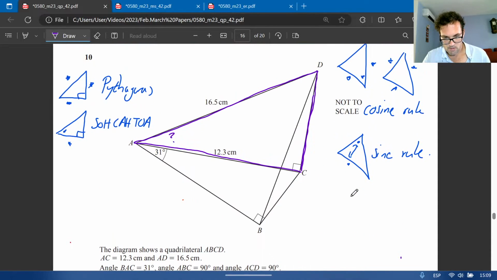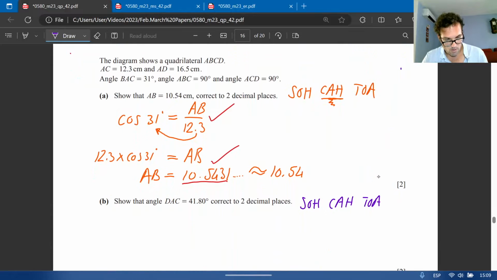Let's label the sides, right? The right angle is over there, so opposite that, 16.5, that is the hypotenuse. Next to the angle is 12.3, and now this will be the adjacent. It's changed for this triangle. Before that, it was the hypotenuse. Again, the opposite, we don't have it, or we don't want to know it, so it's not involved. So it seems we're going to use the same ratio. The A and the H, again, we're going to use CAH.